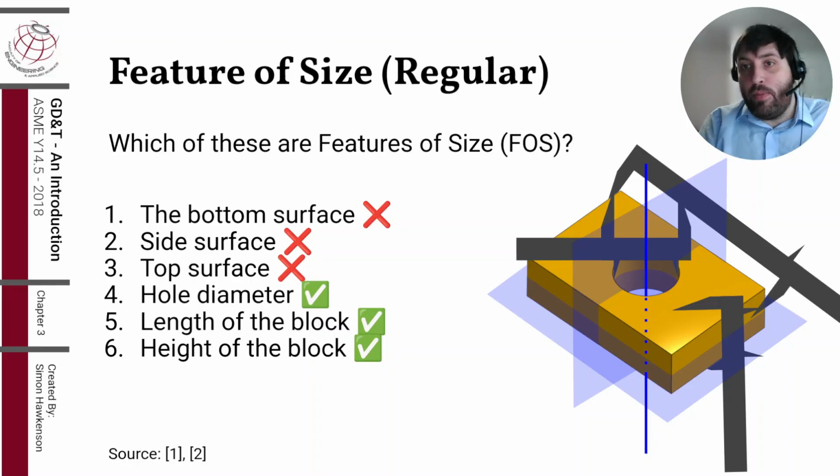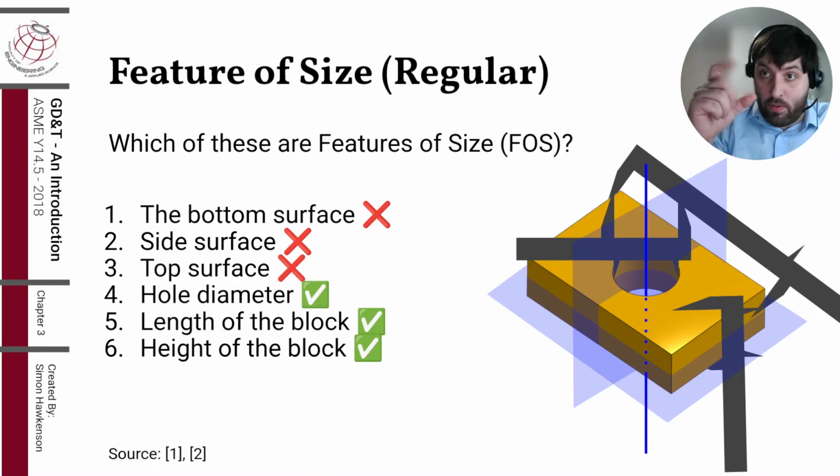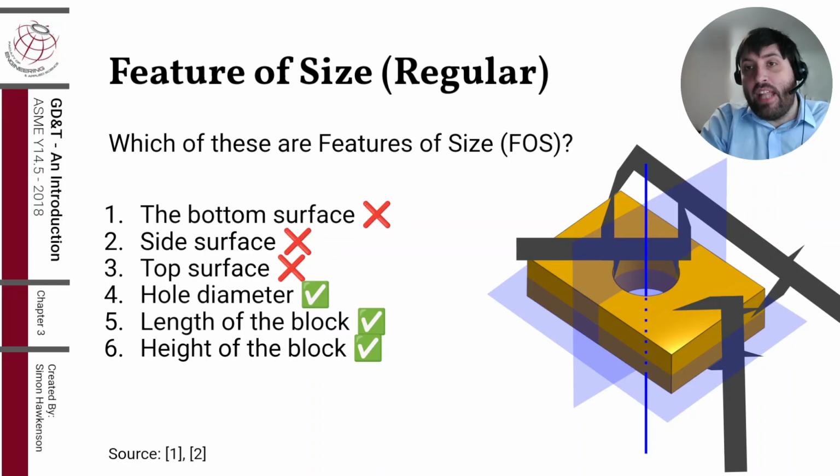And just to be clear, if you were measuring a sphere, which is also a feature of size, it would be a point. The important part is that the feature is identical from both sides, or if it's a plane, it's both sides of the reference, or if it's an axis, all sides. Same thing with the point. If it's identical from all sides, well, you got yourself a feature of size.